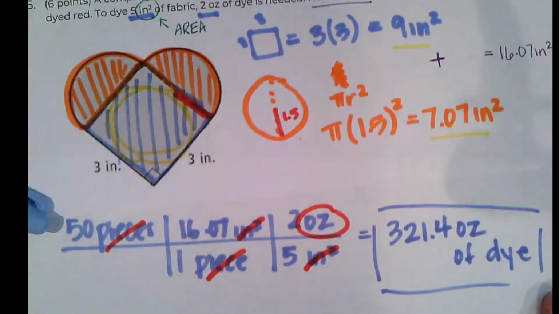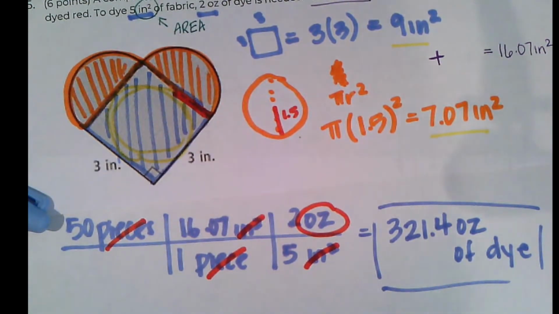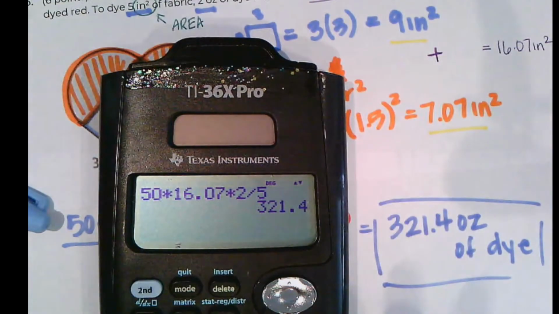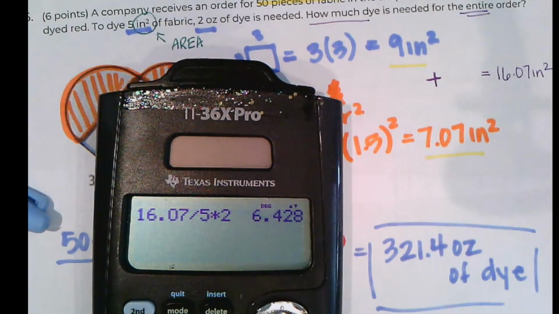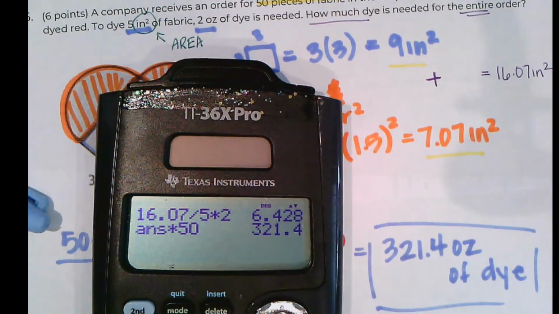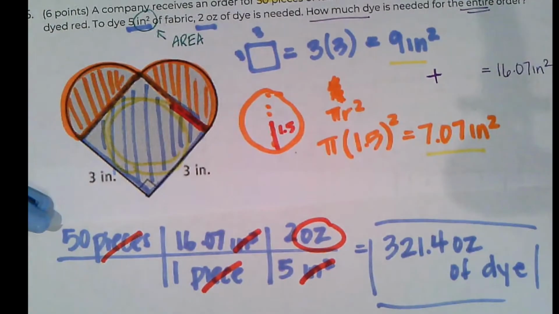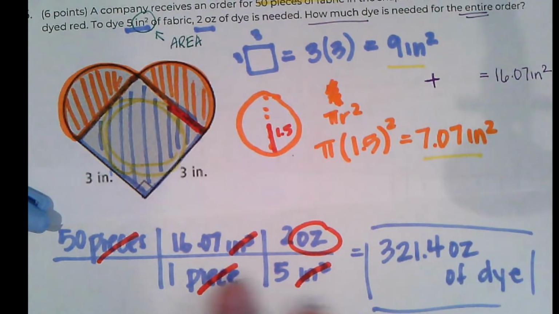Obviously, there are other ways you could have done this. You could have moved slower. You could have figured out how much dye you needed per heart. So you could have done this, divided by 3 times 2, or divided by 5 times 2. I need about 6 ounces of dye for every heart, and I need to do 50 of them. You could have also figured out otherwise. Then just the train tracks are how I'm going to set this up, because that reminds me of what we did back on exam 1.